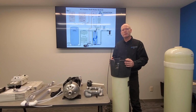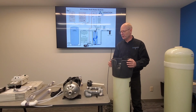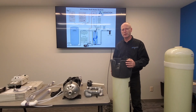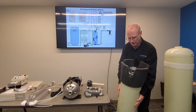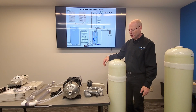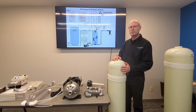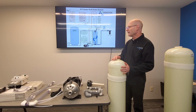Okay, I'm John from Oxidation Technologies, and today I want to show how a WT home water treatment system would be put together. Your system is going to be sent in multiple boxes, and you'll have these various components in the box. And I'd like to go through each of them and actually just show how this would be put together to assist in putting them together at home.